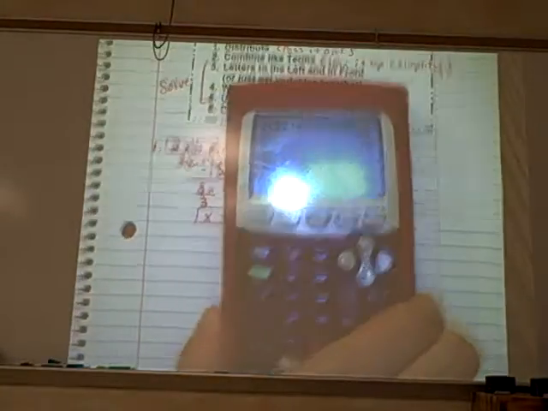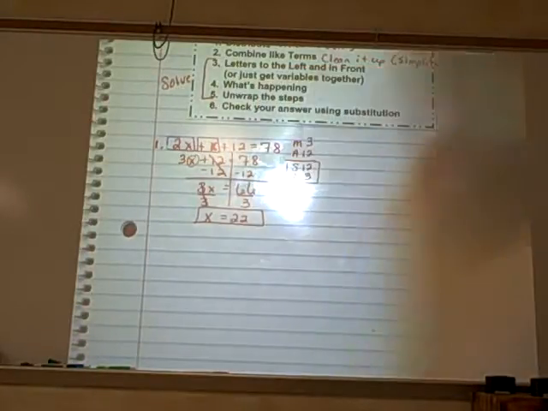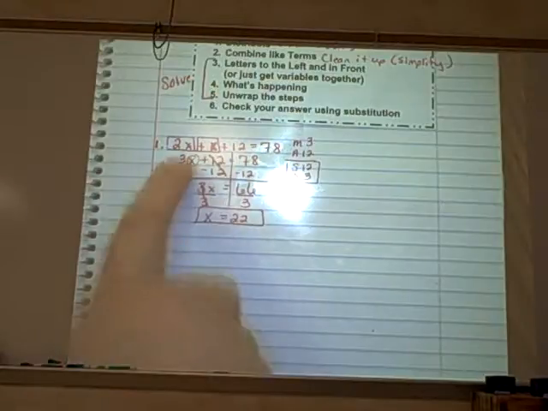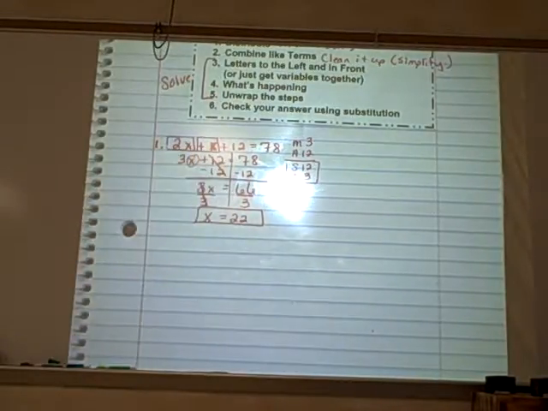So there's really no reason for you to miss these problems because you can check them that fast. You're just figuring out what number this variable is hanging out waiting on. That x is just waiting there, hanging out in that spot for you to figure out what number goes there. That's the goal. All right, any questions on how we did that?